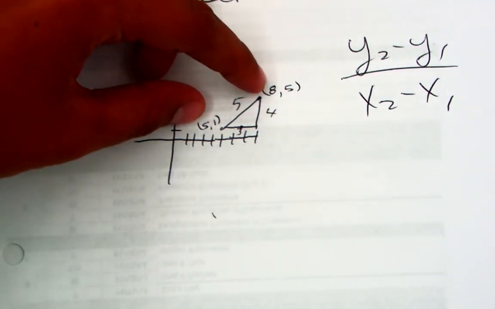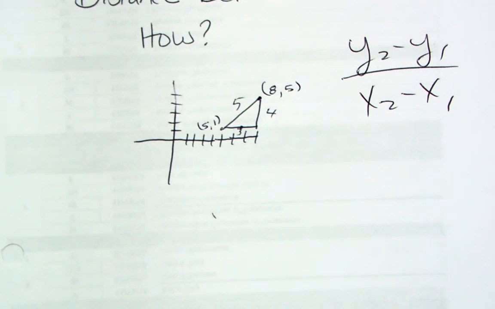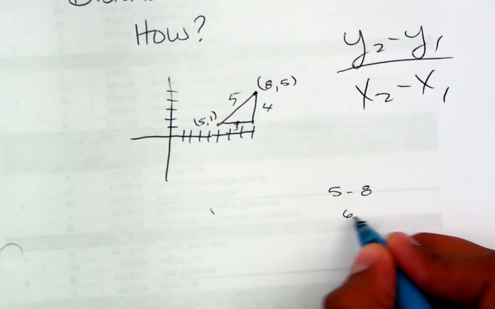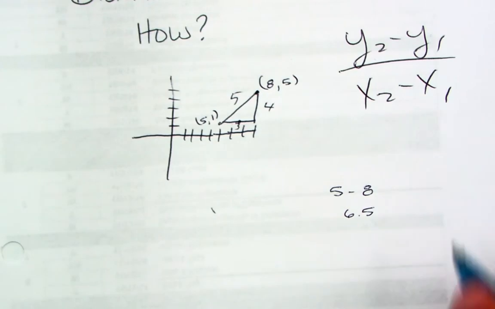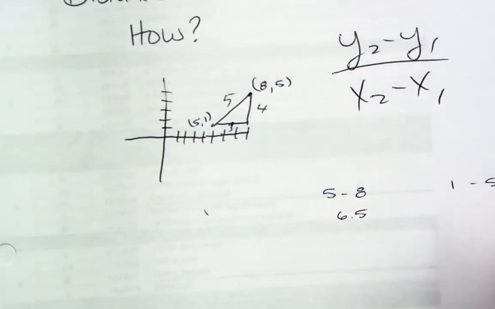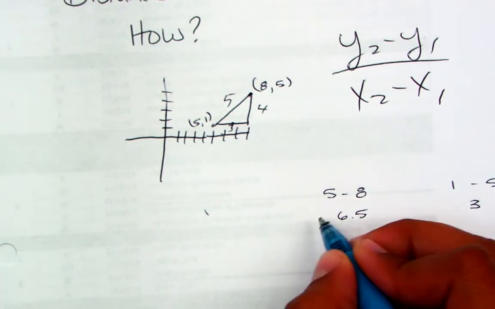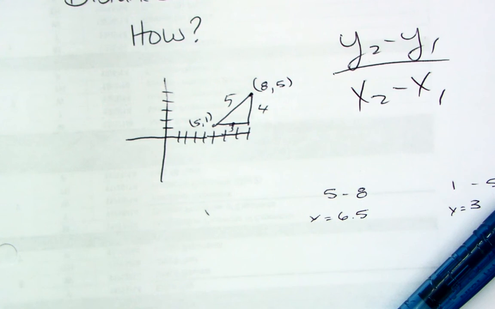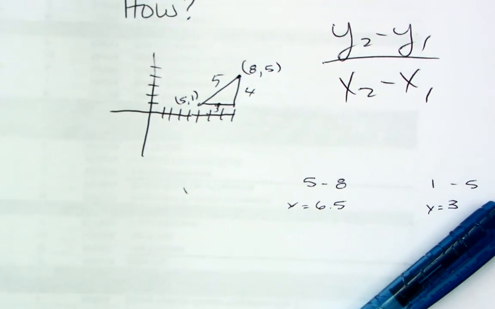So you find the first x's and you find the midpoint of that, between the numbers 5 and 8, right? The midpoint of that is 6.5. And then you take the y's, and the midpoint between 1 and 5 is 3. So this is your x. This is your y. She literally found the midpoint of each side of the right triangle. And she had to use the points, the ordered pairs. The midpoint of 5 and 8 was 6.5. Well, if it's a 1 and a 4, is another 3?